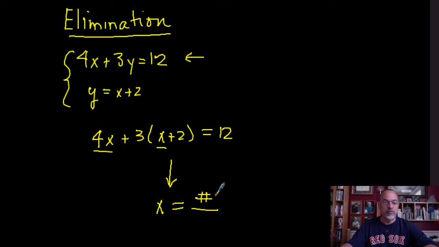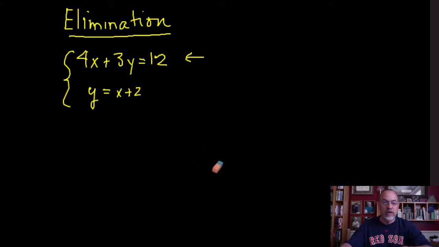So substitution was one way of doing that. Elimination is another way of doing that exact same thing, of eliminating one of the two different variables in the expression so that I can determine the value of a variable. Now, the elimination method is simply an application of one property of numbers that we call opposites or additive inverses.